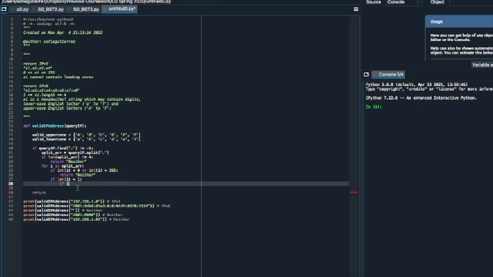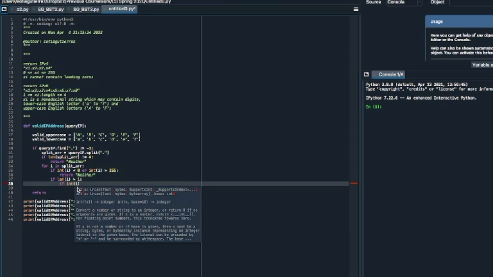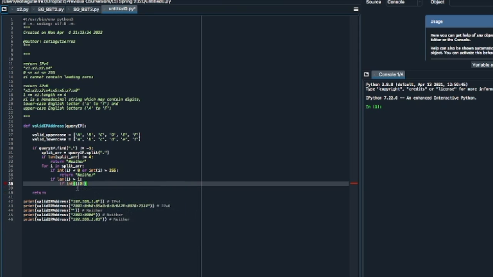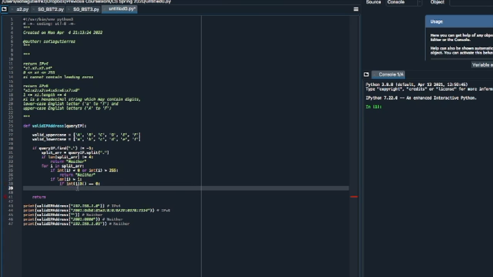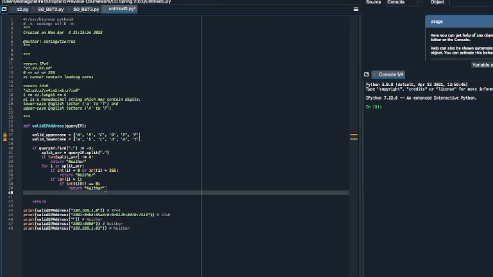So again, if int at index 0 is equal to 0, then this is not a valid IPv4 address, so I'll just return neither. Else, I'll return IPv4.